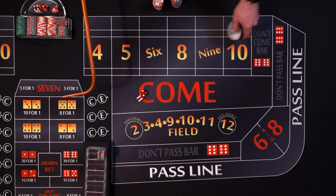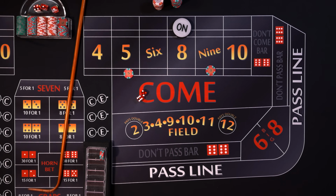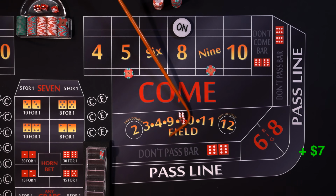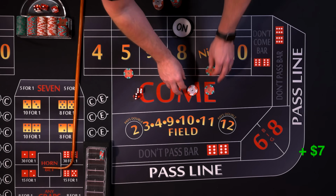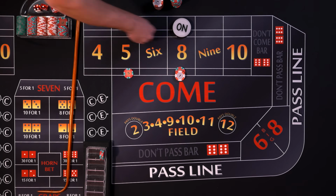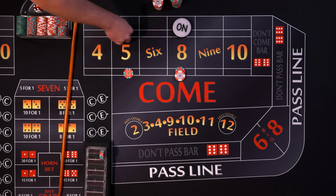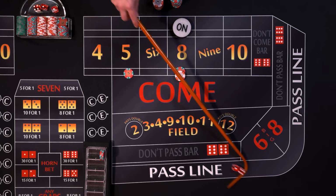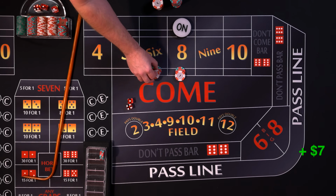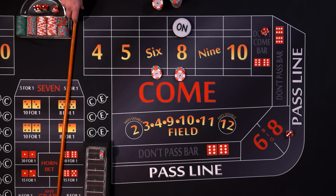All right, an 8, so we're back on that 8. And got that 9. $7. Let's parlay it. Ask the dealer to slide it over to that 8. Let's hit that point. All right, 11. And 5, okay. Now we're going to have 2 numbers working for us. 2 good numbers, the 6 and the 8 at 2 units. And it only costs us $10, so hopefully we can hit one here.